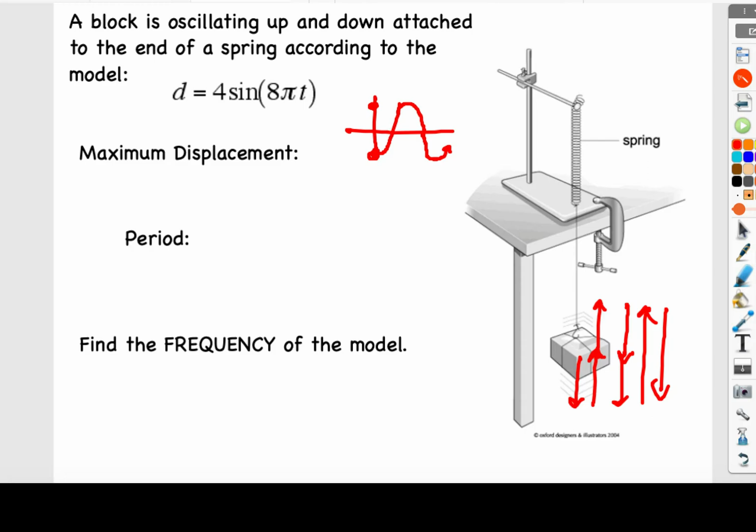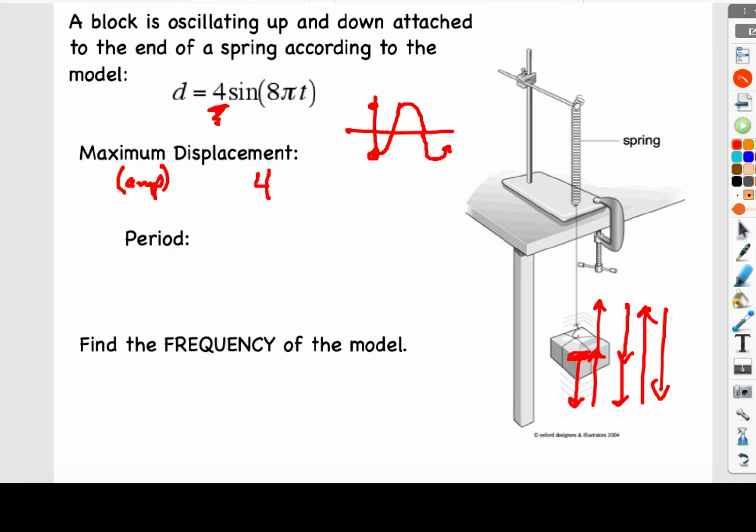Well, that would depend on how far down we pulled or how high it rises. Basically, that's going to be our amplitude. Maximum displacement is another way to say amplitude. For us, since A is 4 out in front here, we would say that's 4 inches or centimeters or whatever distance we're pulling it. They didn't really give us a measurement, but our maximum displacement would be 4. We're going 4 up or 4 down from the middle, from equilibrium.